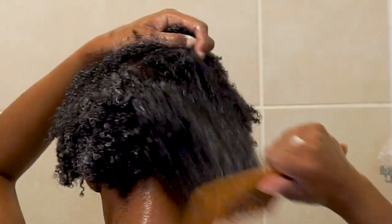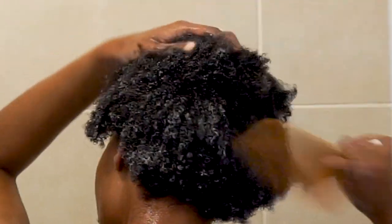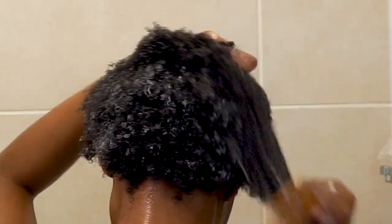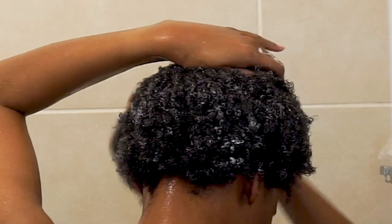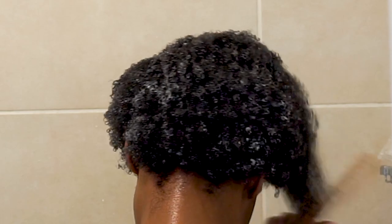You can see my hair is already falling out, but I do think this is because my hair is shedding. And then in the shower, while the hair mask is on my hair, I detangle with a wide tooth comb. This works for me, might not work for you, but I do this in the shower because my hair sheds a lot, so I prefer to do this in the shower, which makes it so much easier to clean the shower when I'm all done.